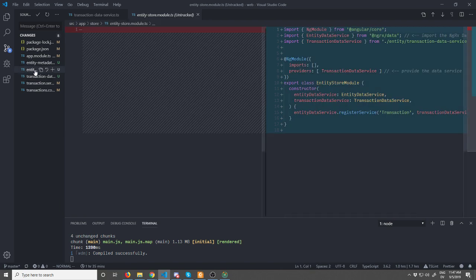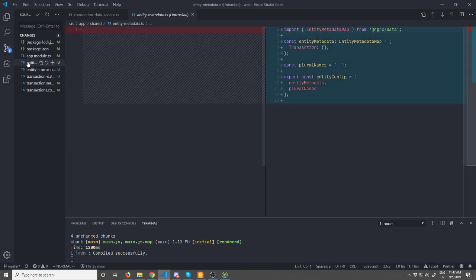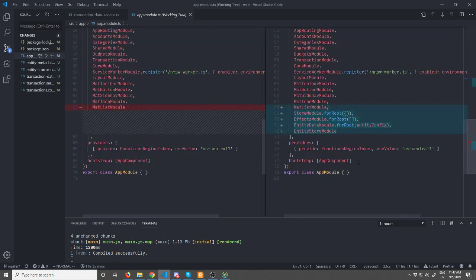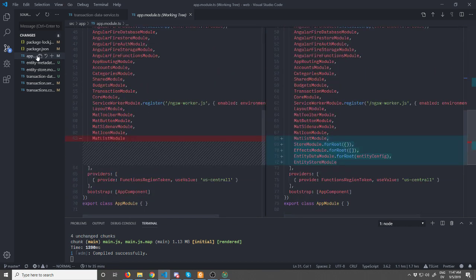We have registered our custom service, DataService, which is the entity store. We have created an entity meta map. We have added all the things to the application.